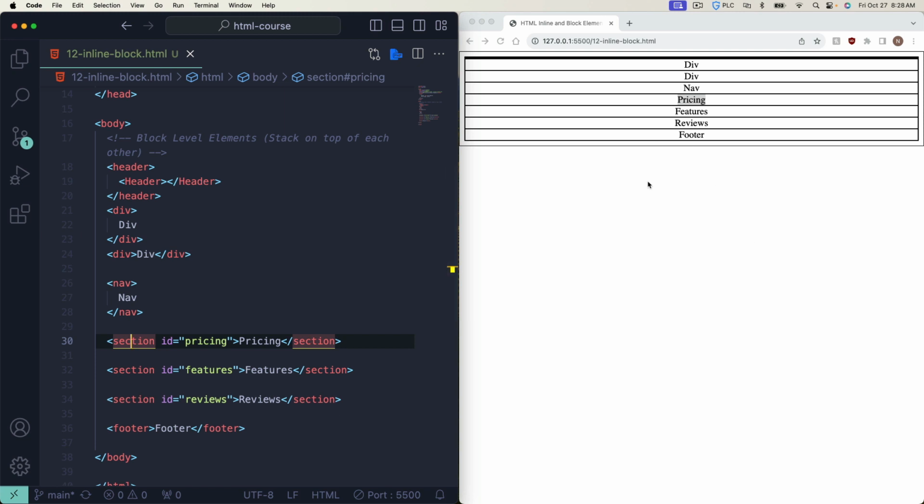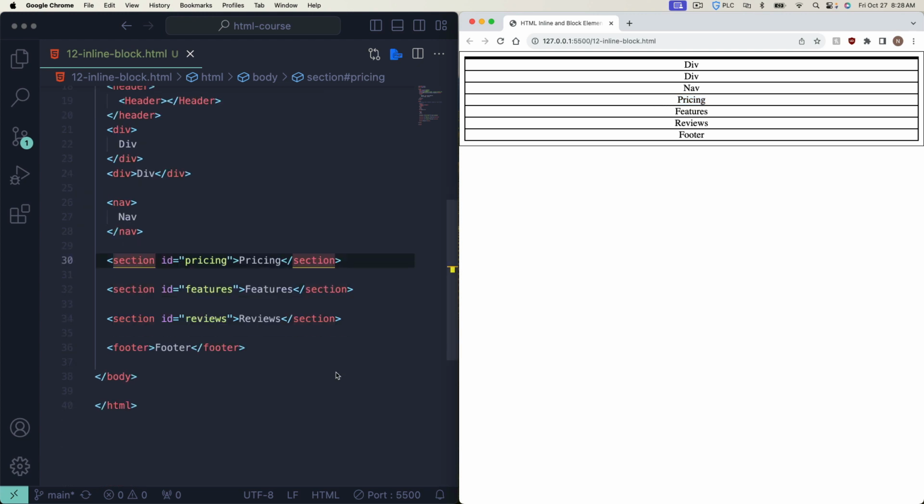Okay, so those are block elements. Those are the most common ones. Of course, there are paragraphs and headers. Those are all block elements. Again, if you have an element that goes inline next to something and you want it to be block, you can just put that element in a div, or you can use CSS, and we learned CSS, and you can put a property on it called display block and turn it into a block element, no problem.